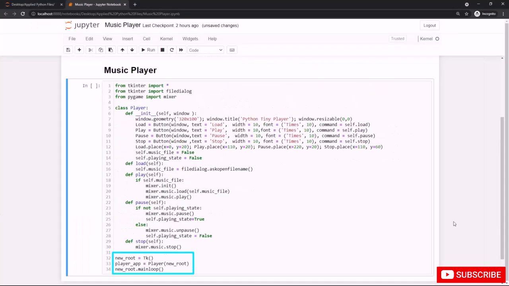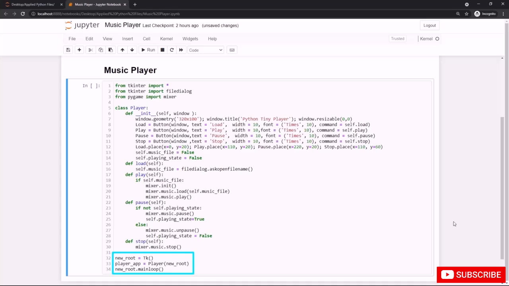As you can see, we created a window using the Tk function. We called it and we assigned it to new_root, and after that we created an object, an instance from the Player class, and this is called the player app, as you can see. And we inserted new_root inside the parentheses to insert all the widgets from the Player class inside that window.